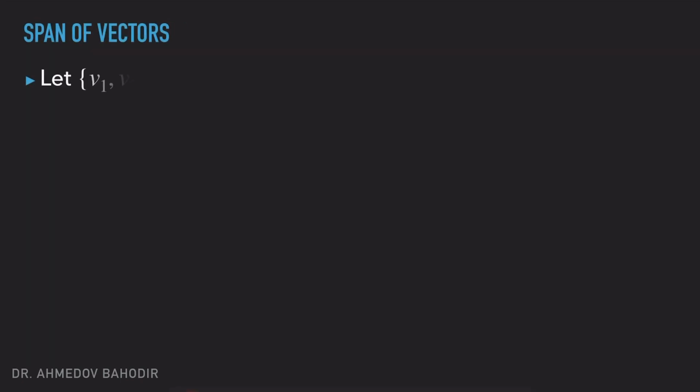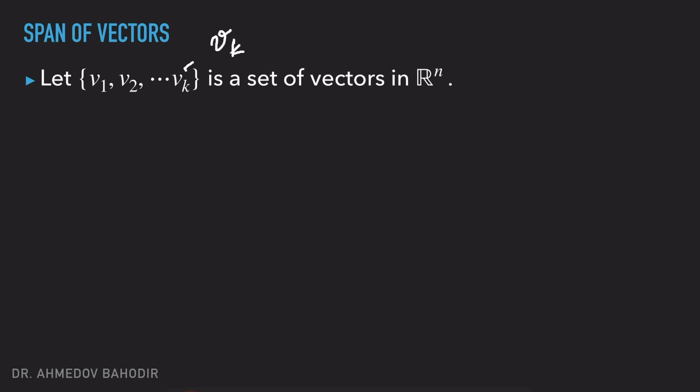So what we say is that, let's say you are given some k vectors from the Rn space. So all of these vectors are n-dimensional vectors. Essentially, each of these vectors, vk, is going to be given as an n-dimensional vector, for example v1 and so on, vn. So they have n components essentially.